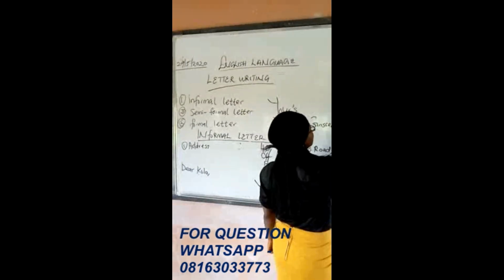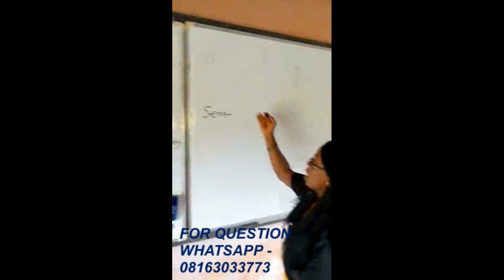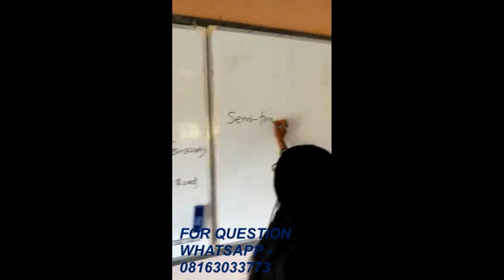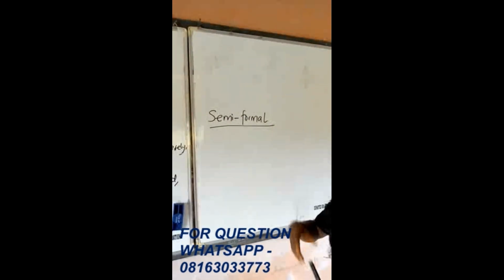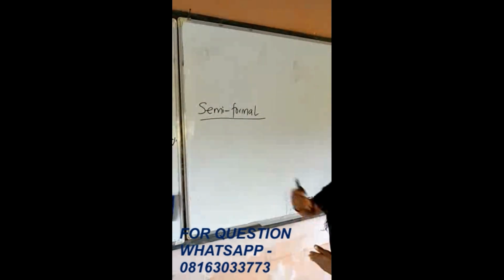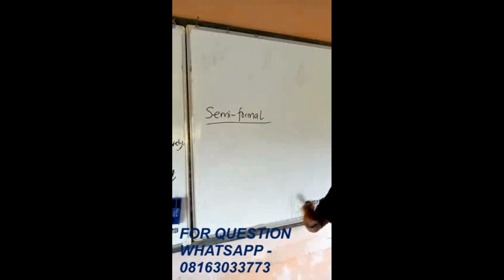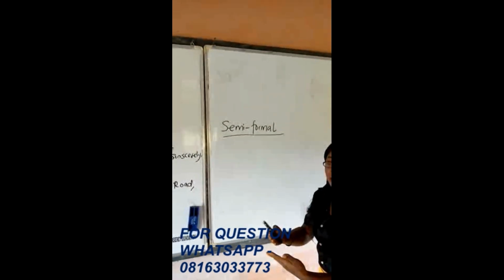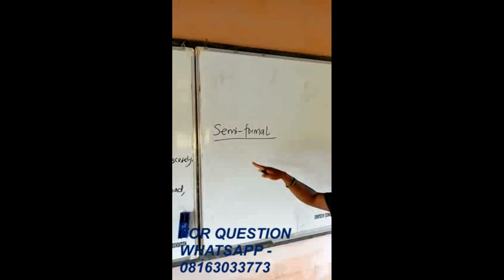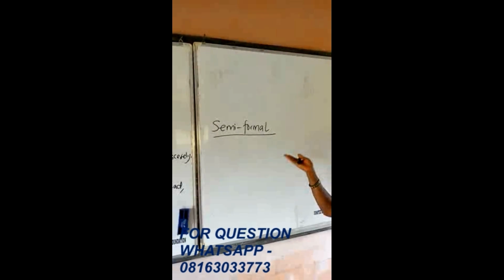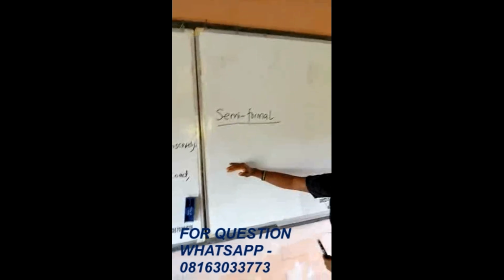The semi-formal letter is like part of a personal letter and a formal letter. It's a type of letter written to elderly ones, like a friend's father or an uncle or your class teacher. You know your class teacher, but you are not so familiar with him or her. So this type of letter you write towards elderly ones. Then we go to the format of writing the semi-formal letter.